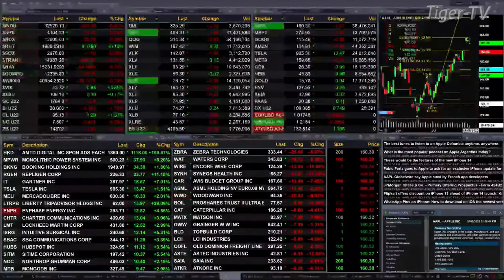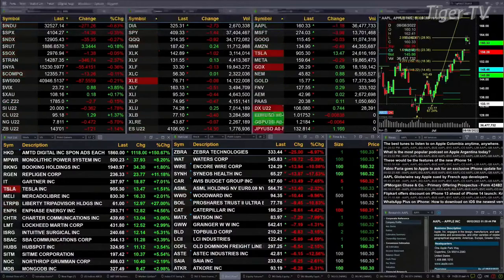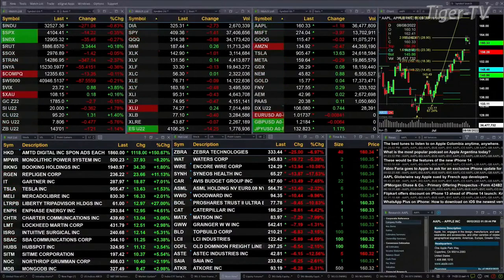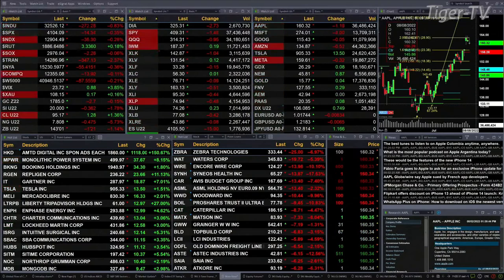We currently have a slightly mixed bag. That mix is coming from the Russell, which is up three points. Otherwise the other indices are trading to the downside: Dow off 269, S&P 14, NASDAQ 35. The semis are basically flat, off one point. Trannies are down 347 and are actually confirming a sell the D-point pattern.